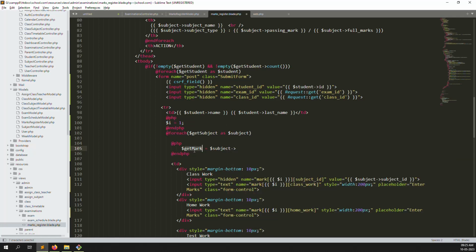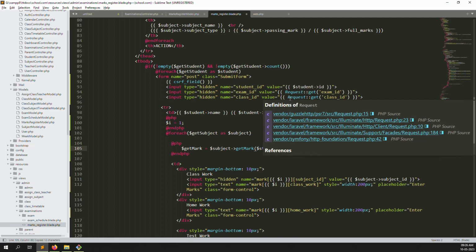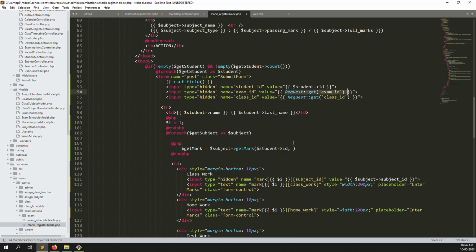Get mark, and we need to pass the student id, also we need to pass the exam id and the class id and subject id, so we can get the data about what is inside the database marks. So just copy and paste here.